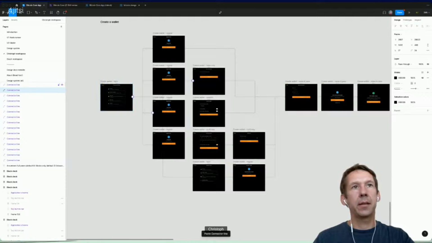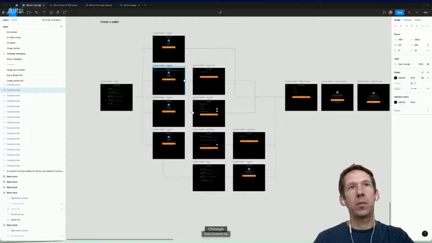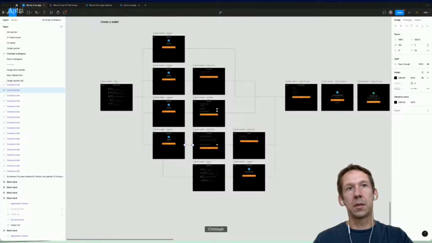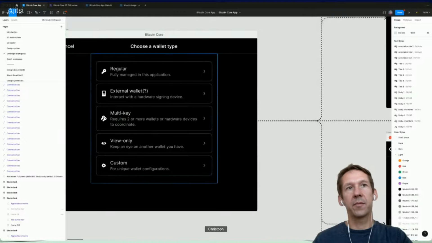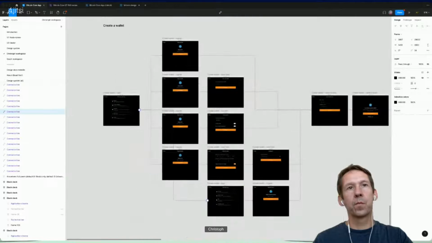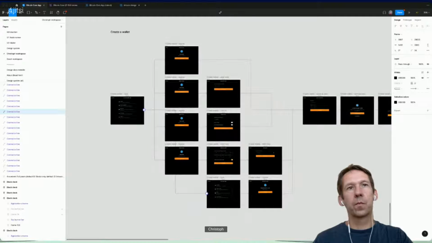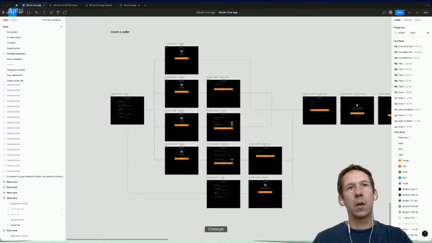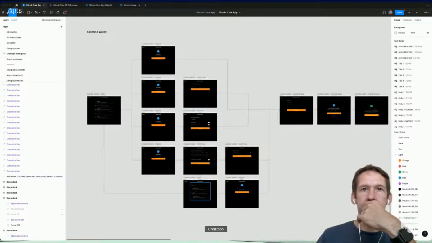Let's say, and I'm just being a little bit overcautious here, we want an explanation about every type of wallet before the user goes into them. So I click it here. There's some very basic information. And then I get into all the different options. So then I set it up, which can be very, very simple or very complicated.